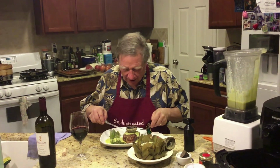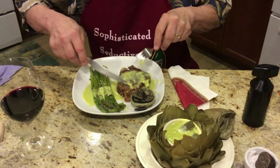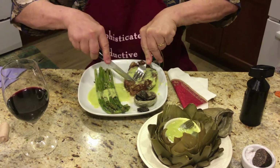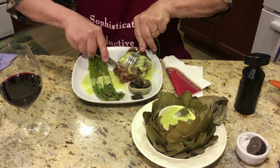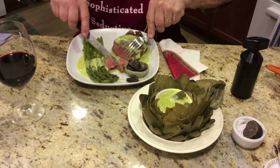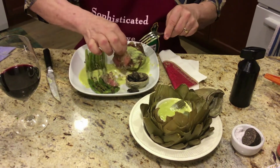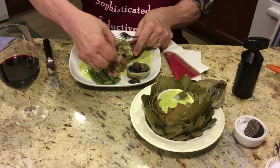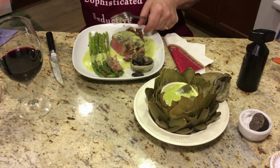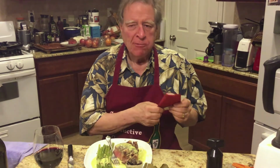Okay, well, let's see what we got here. The first thing I'm going to do is just unload this over there so I can get a slice of this steak. Look at that. Just the way I like it. And we'll get a little string around here and pull it up. So let's see what we have. So this is much richer and more savory than a hollandaise.